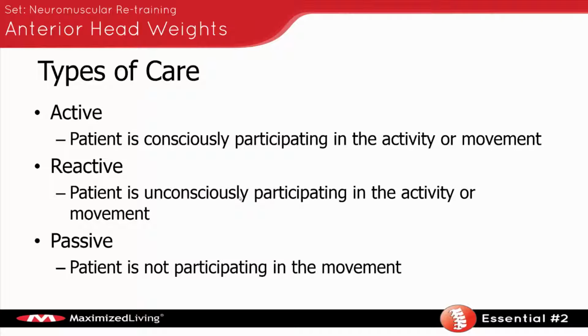Active care is strong for recruiting very specific muscles that you want to work. Reactive care is for general spinal change and stability of the little muscles that support the spine. Passive care has a great effect on helping mobilizing the spine. So they're all very, very effective.